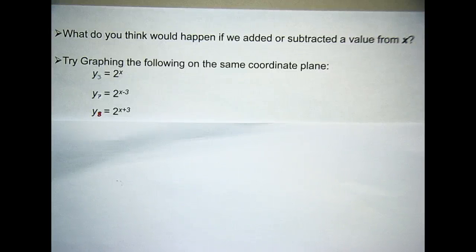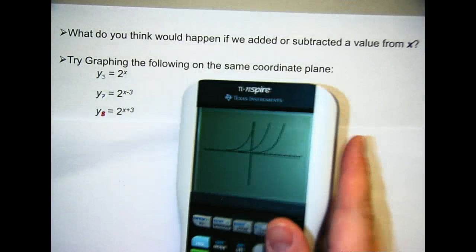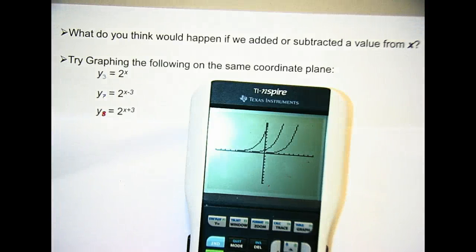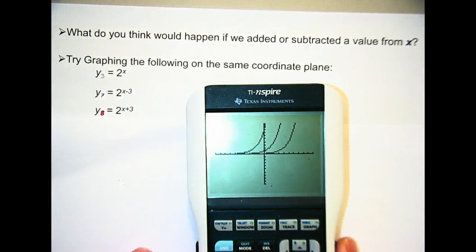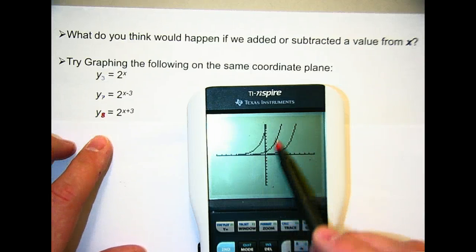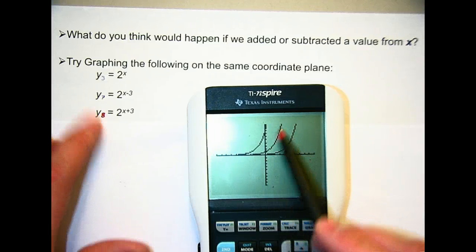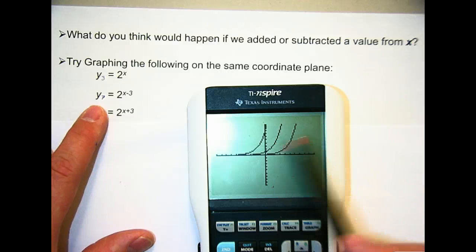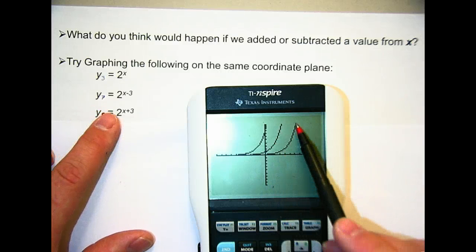Okay, what shift was this? Everyone's eyes and ears right here. What shift is it? It slides, right? It slides to the left and right, which you guys are calling H. Okay, so our original y equals 2 to the power of x. Our second one, y equals 2 to the power x minus 3. And y equals 2 to the power x plus 3.